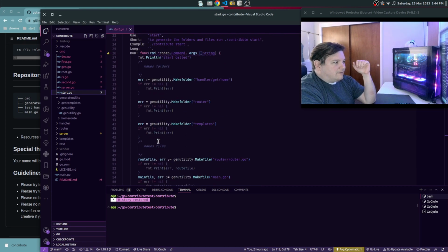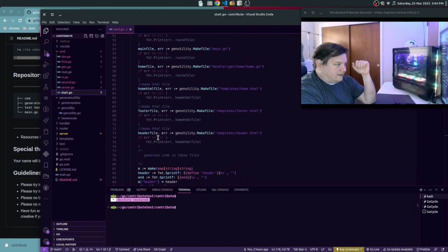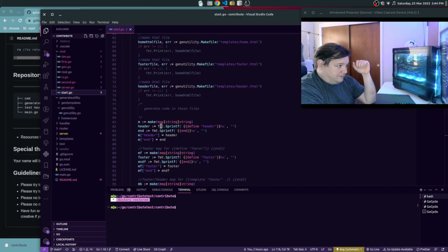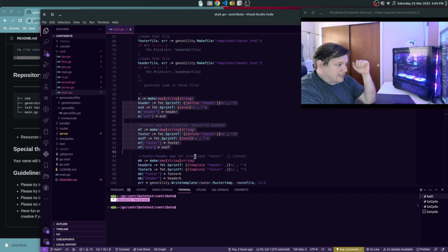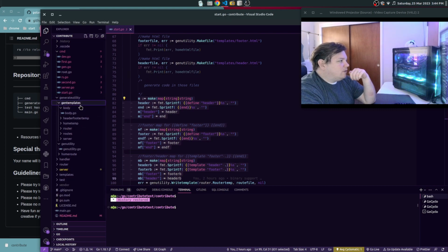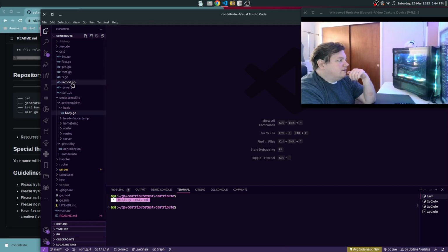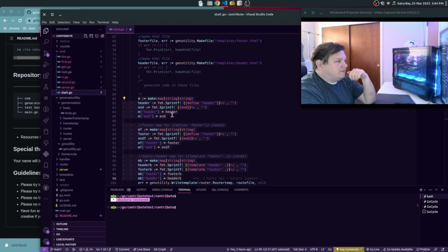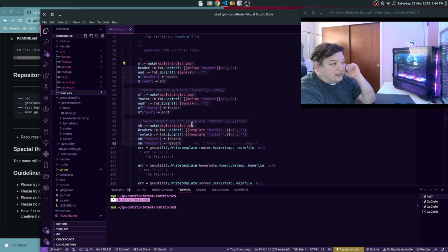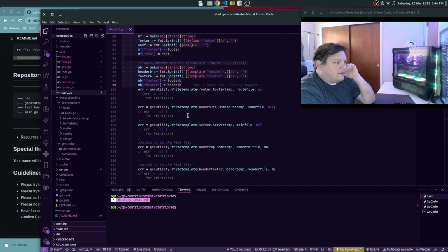So like these are the folders, these are the files, these are, well, this stuff is so that the footer header comment thing actually works, because this stuff doesn't work just on its own. You can't just put that in there. So this stuff makes it work basically inside the HTML template files.